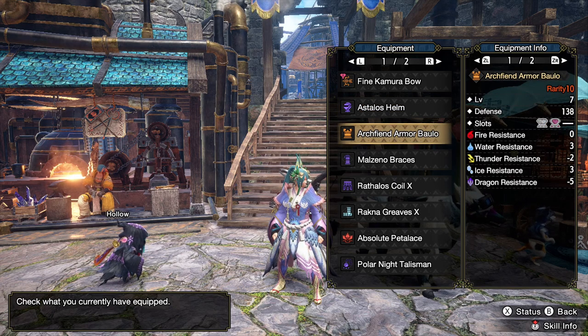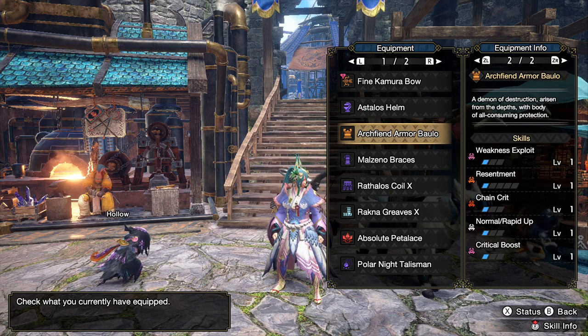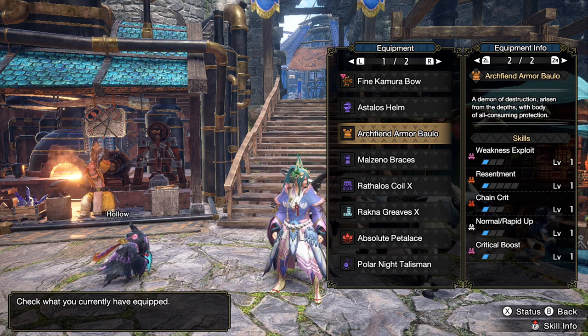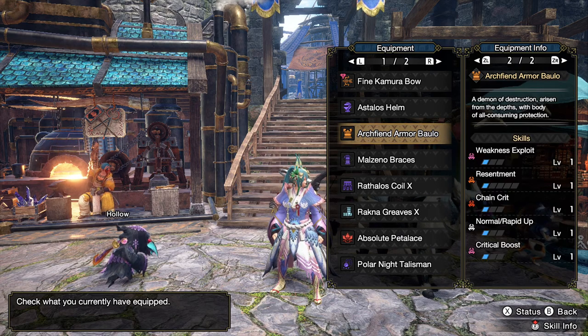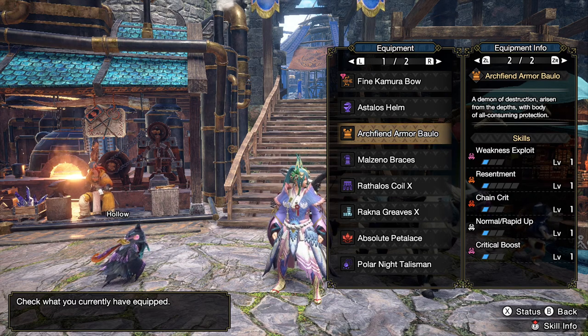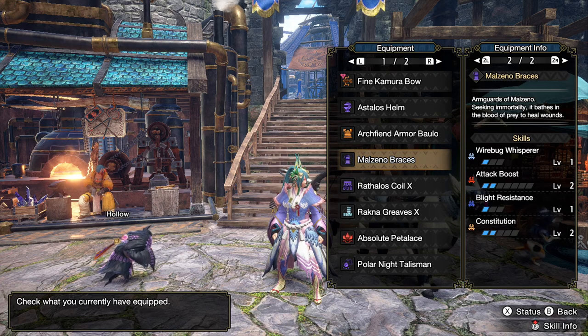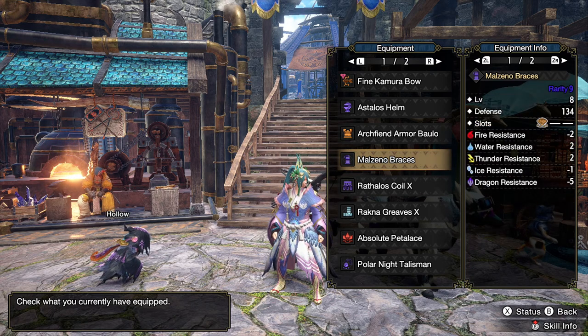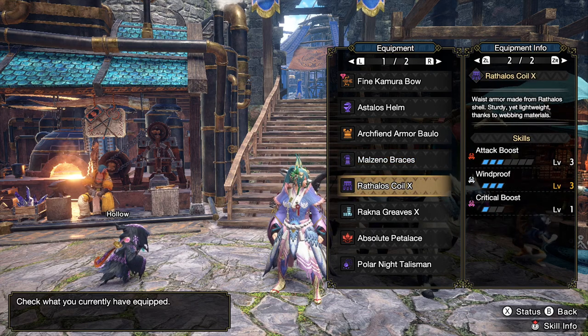This time I am going with the Archfiend chest. So 1 point of wex, another point of chain crit, nice. 1 point of resentment, which again we're not going to be using a whole lot. It's going to be nice. And a level 3 put in normal wrap it up, because that's going to help. Again, it won't help a whole lot, but it's just nice to have. And level 2 crit boost for Malzeno. Wire bug whisper, 2 attack, blight resistance, and a level 2 constitution deco, absolutely great.